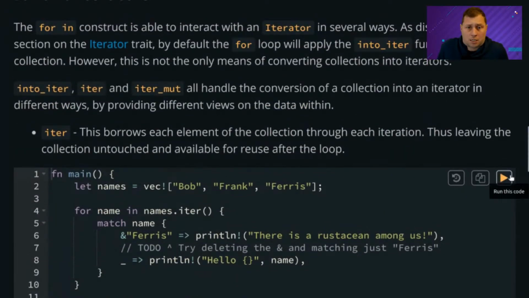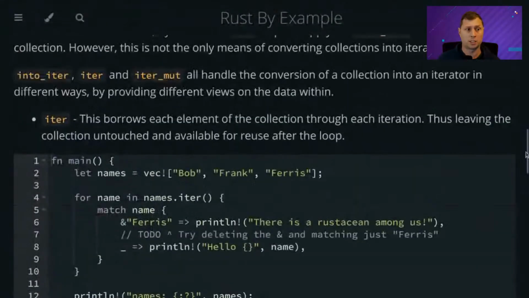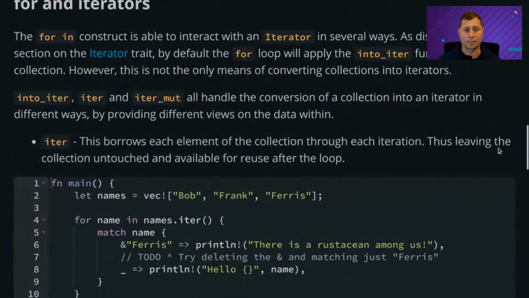Okay, so this is complicated. We now hit a point of Rust which is again a little bit confusing, especially for beginners. We need to talk a little bit about the fact that there are multiple methods which return iterators. They look very similar, but they're slightly distinct. Well, no, they are distinct in terms of their semantics.